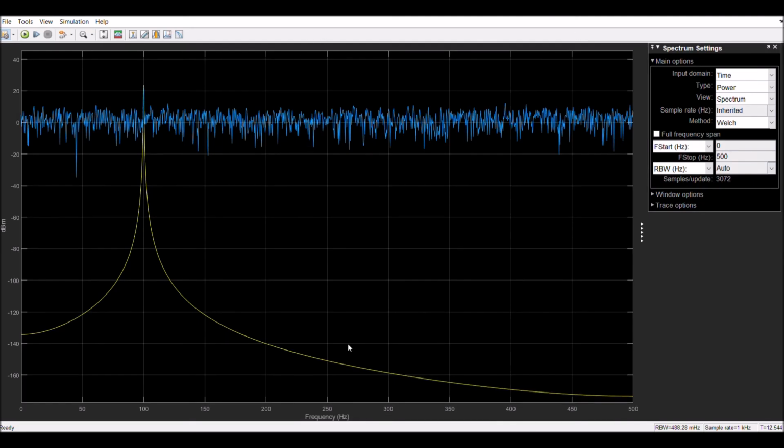After hitting the run button, the spectrum analyzer pops up, and we can see two signals. Along the x-axis, I'm only plotting the positive frequencies, and you can do that by clicking on View, then Spectrum Settings, and this little sidebar pops up. Here I've selected f-start, so you can supply a starting frequency, which I'm choosing as 0 Hz, and a stop frequency, which I'm choosing as 500 Hz, our sample rate divided by 2.